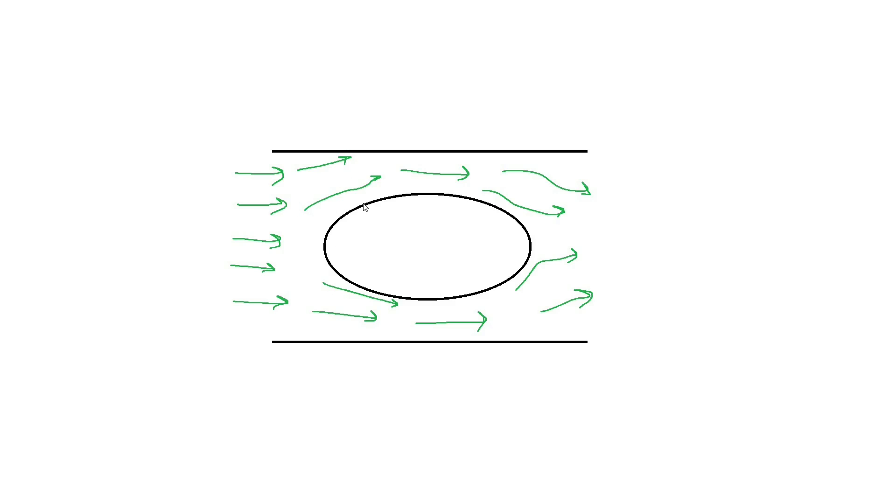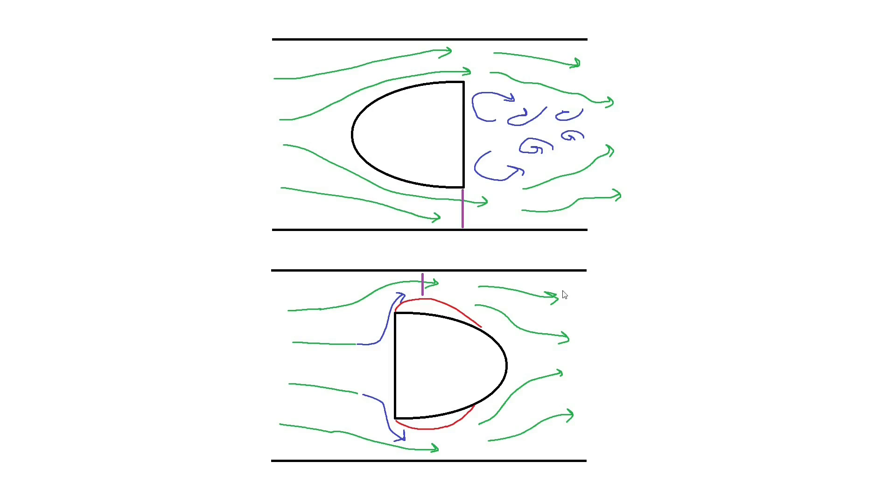So just a quick description, a very brief description of how a Tesla valve works. Imagine you've got a duct and it has a fluid pumps through it right here. You can see an obstruction in the middle. If this is going right to left or left to right, it doesn't matter. It's kind of aerodynamic in both directions. It flows the same around them. But if you were to change the shape of this, what ends up happening is right here, this one flows smoothly around the front and there's a bit of turbulence in the back. But in this example right here, the turbulence ends up being on the front of it and this actually causes, you can see this area right here, gets skinnier and this would result in a restriction.